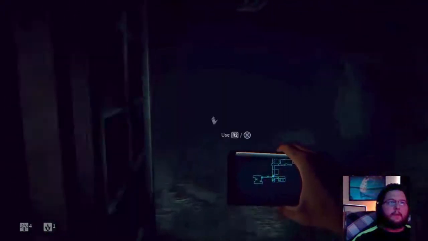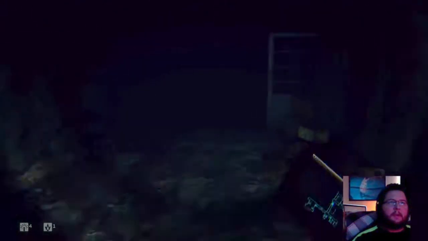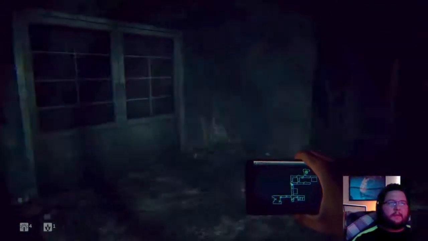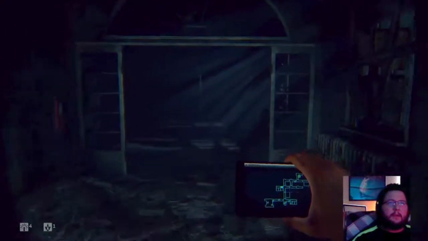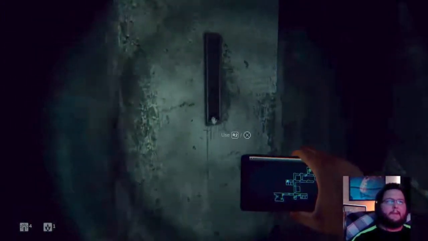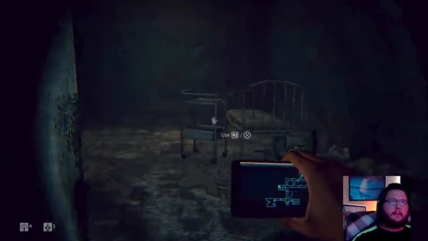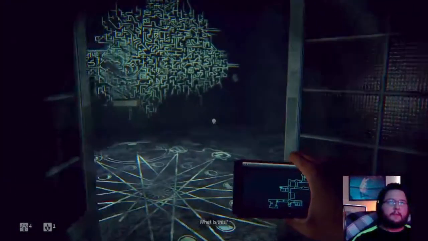I can't see the comments, so hopefully, if you're tuning in, I appreciate it. I apologize if you're throwing up your lunch. This game is nauseating. I'm trying to find the sigil so that I can go back to the very top right corner of the map into the gateway. What is this? What is going on here? That's my sigil.